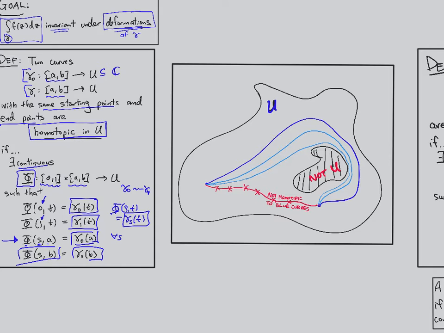And the picture of a homotopy is just, well, here I have a domain U, and I've drawn this blue curve. And so this curve right next to it will be homotopic to it. But this red curve here will not be homotopic to it because I put this part here that's not in the domain of U. And so to attempt to deform the blue curve to get the red one, you'd have to pass through this area that's not in the domain, and you can't do it.